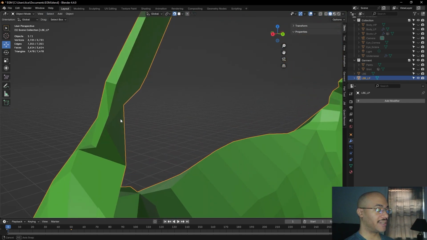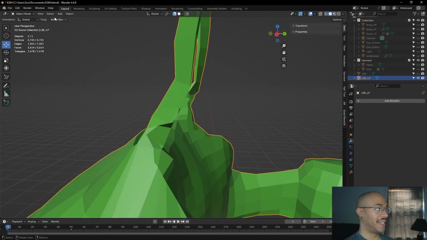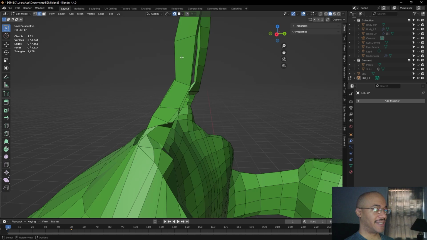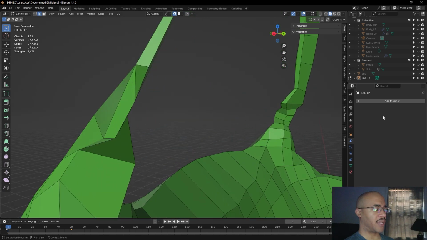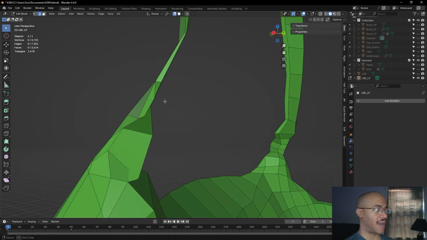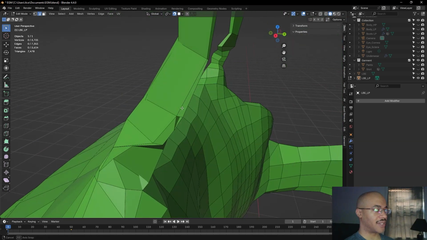It's open, even though you can look at it and see it's clearly not open, but the program says that it's open. So we've got to close it. I went ahead and applied the shrink wrap to make sure that was not messing with it, because look, it's collapsed on itself, and I don't know why.